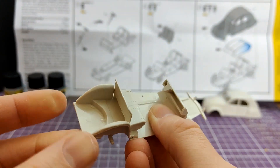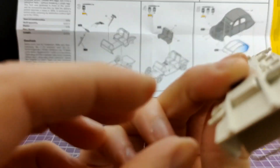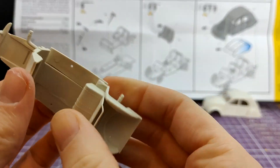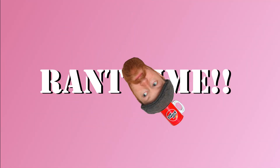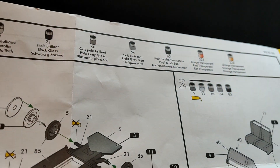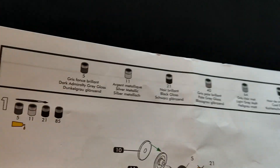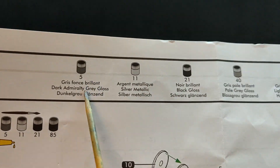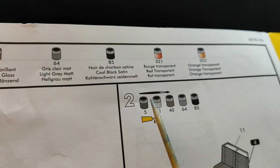And now, earlier than planned, I present to you what is clearly becoming a regular feature. Oh boy, it is rant time. As I've already stated, there are eight paints listed as recommended for this kit. They are on the instructions and they are also on the box. Well done for telling me what you're going to need - look, all these wonderful colours. Although, to be fair, two of them are actually black. So I would argue you only need seven.